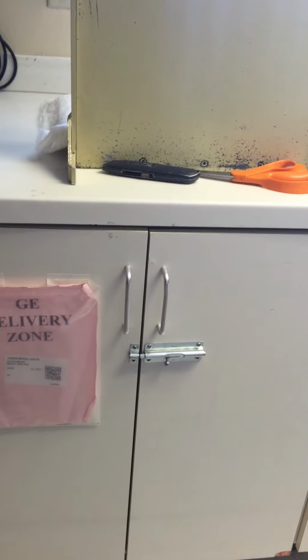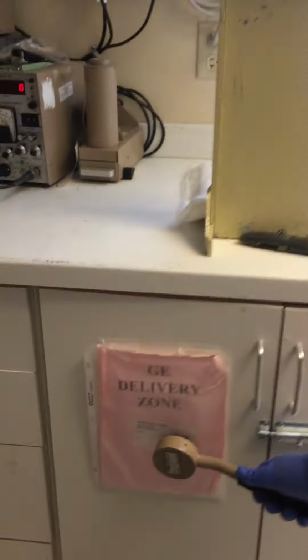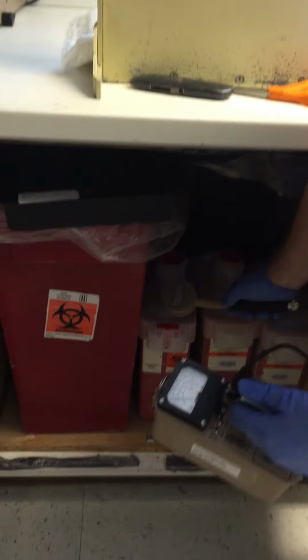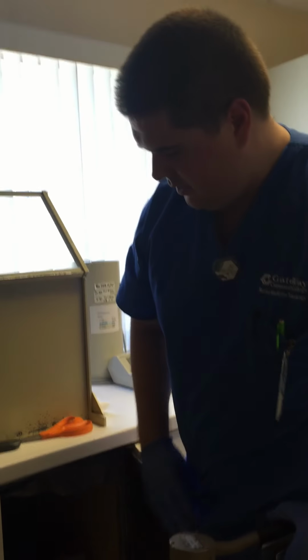What happens if you open it up? How does that change how much detection is going on? So if you open it up, it'll be a lot more. So I'll show you. So with the shield, you can see it has a relative amount. And if we were to open it, maybe on the other side, it's actually about the same. It's about the same because it has decayed. But we'll take a look at this over here.